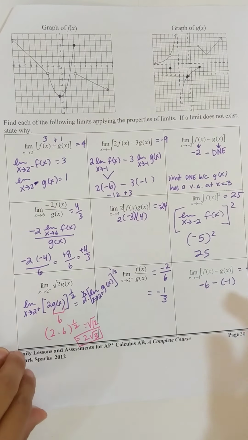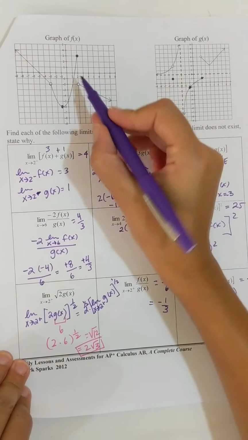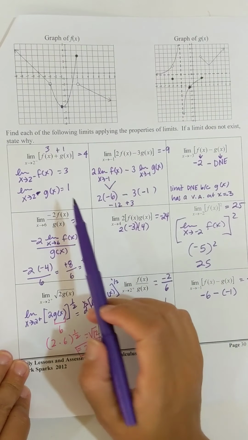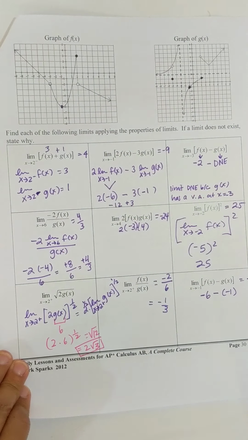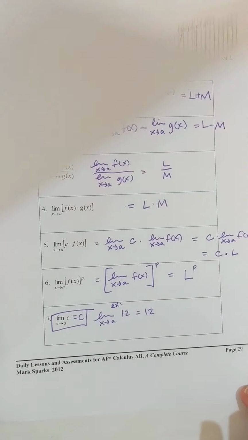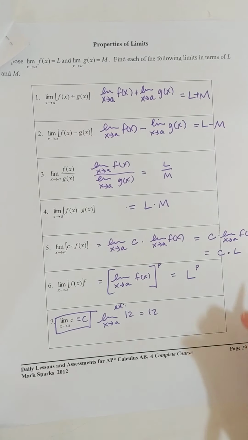Okay, so this is really nothing new today in terms of evaluating limits, and I'm sorry if the graphs were hard to read, but just know that all I did to get these values was pull them off these graphs, okay? And you're just going to keep practicing your algebraic properties, algebraic evaluation, but using the properties of limits.